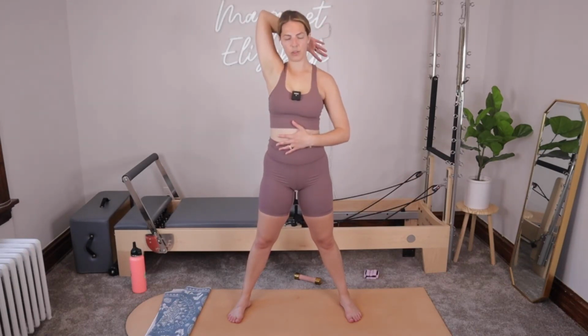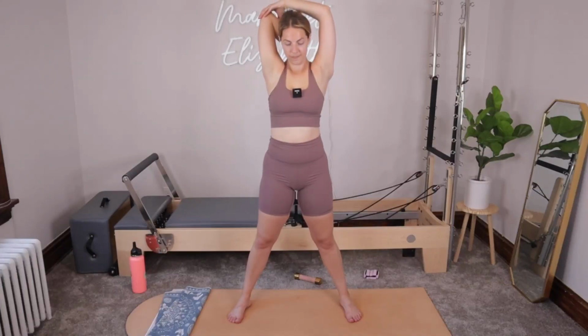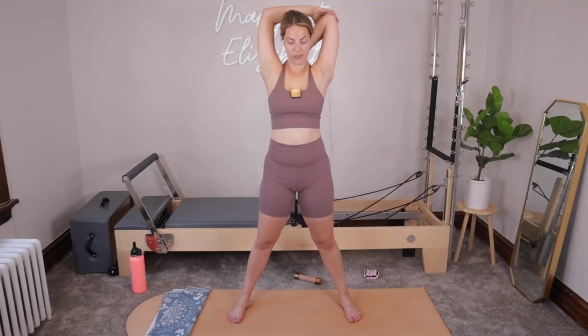You're going to reach the left hand towards the right shoulder, and then grab onto the tricep with your right hand. Good, inhale. Exhale, release the arms, same thing, other side. We bend into the right elbow, reaching for the left shoulder, or even the middle of the back, holding onto the tricep with the left hand.